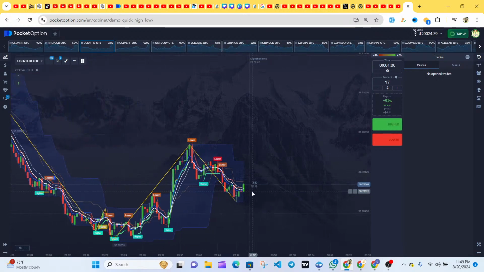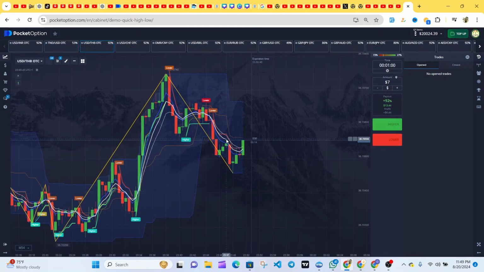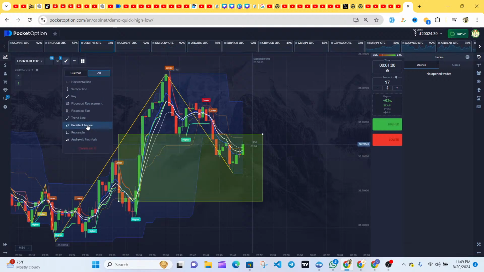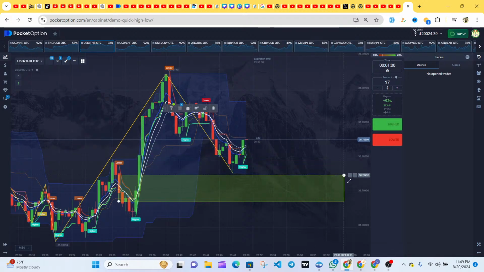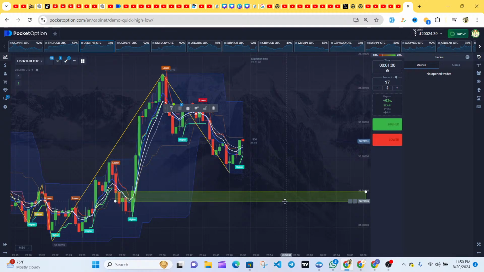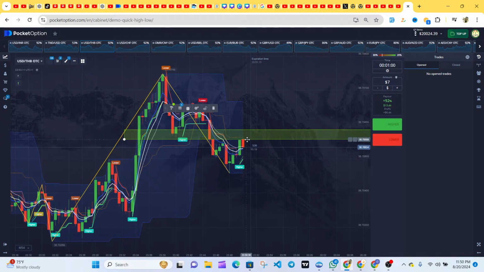If this indicator prints over here, we follow the trend. But this is a seller entry with big marbles. The market doesn't move with speed and velocity. And I will not take this trade, because this resistance turned to support. Indicator printed, but I won't follow the trend because of what? It's close to the resistance point. This is resistance turned to support. So basically, I know this thing will reverse.